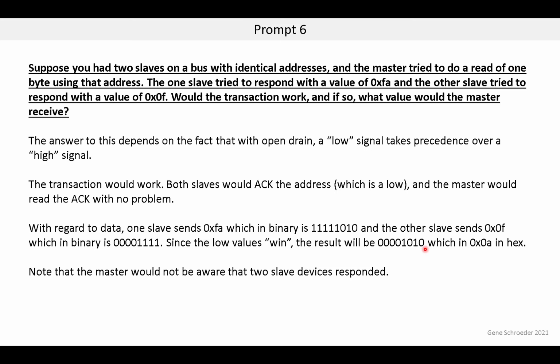And that's what the master would receive. And keep in mind that the master would not be aware that two slave devices responded, and the slaves would not really be aware that they were responding in parallel with each other.